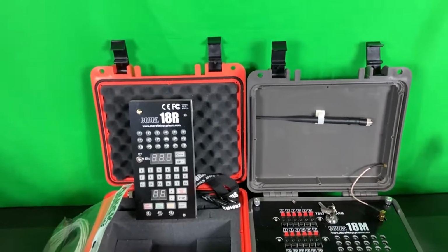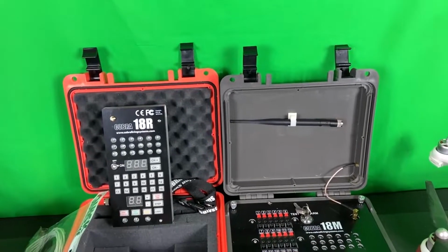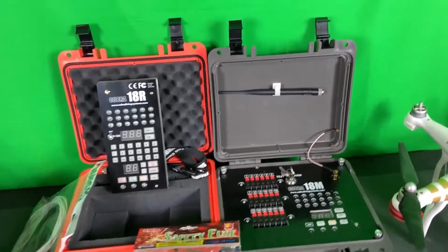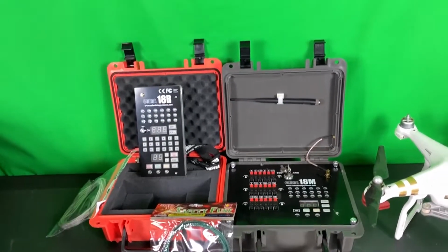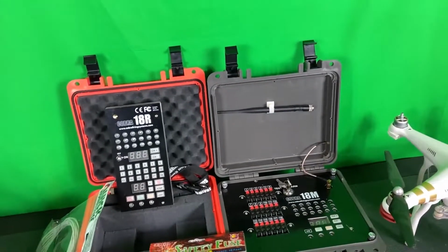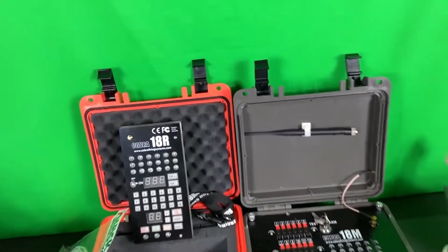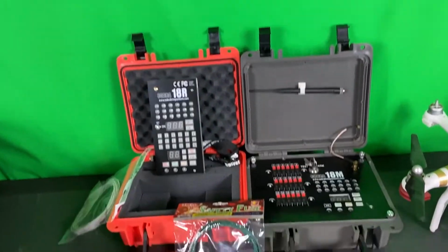Now, if you want the latest and greatest, the full set typically will cost you about $550, I believe. It's been a while since I've checked the prices, and I only have one of these modules here. Now, my other guest who was on my show, F10 Pyro, he has about 80 or 90 of these. But if you guys are just looking to shoot in the streets, in your local neighborhood, this is really good to have if you're just going to use one. Again, for me, this is really fine for just what I use it for.